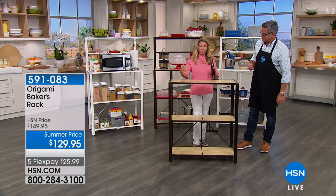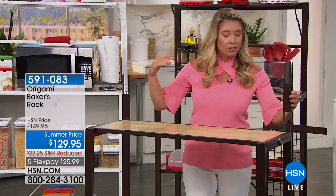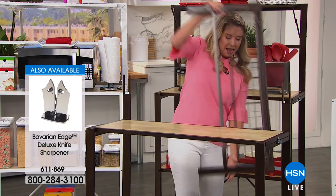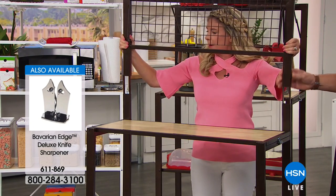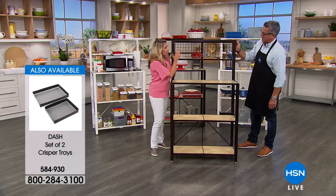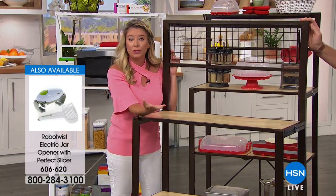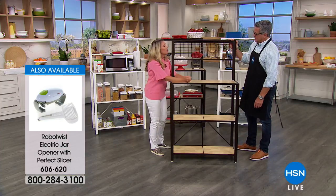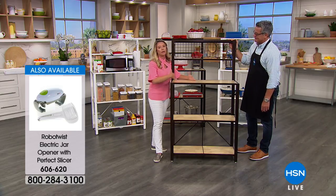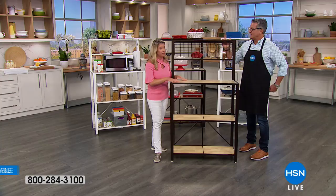What makes this one different than the old school model is we're giving you these little feet right here — that's going to give you the extra height. When you want to put your taller appliances on here and use the rack itself, you're going to have that option. They just line up and slide right into place. You can hook things if you want this to be a workstation — in the garage or if you're a do-it-yourself person. No do-it-yourself projects start and end in one day — you want a workbench station. This is perfect for a potting station too.